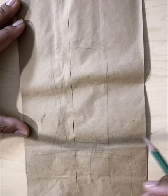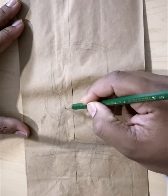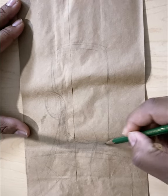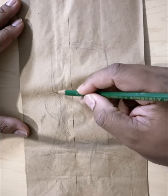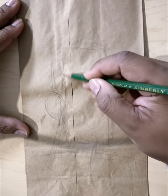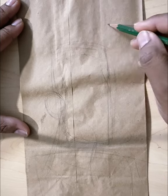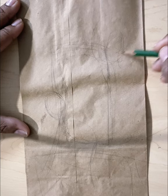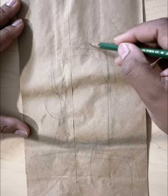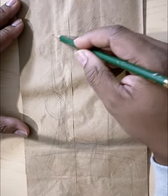So I have my general shapes, and now I'm going to go back in and just keep plotting the other shapes — again, largest to smallest shapes, adding the details. Shapes and lines create all compositions. You can be very loose at this stage because these aren't your finalized lines, but you just want to capture the essence of the figure that you're drawing.